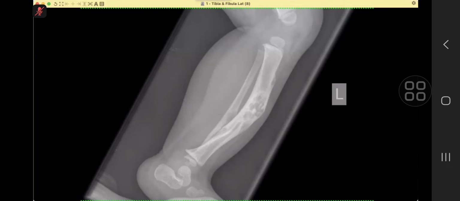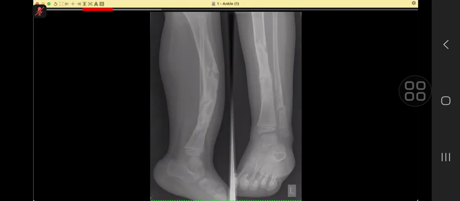Okay, so what happened was that, yeah, there are multiple fractures. This patient was sent home. Same patient? Sir, polyostotic fibrous dysplasia with fractures comes in the first line, considering the age of the patient.